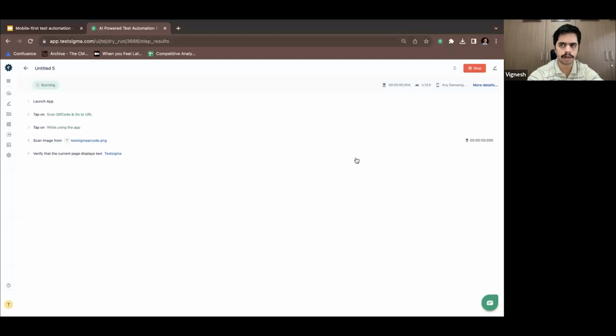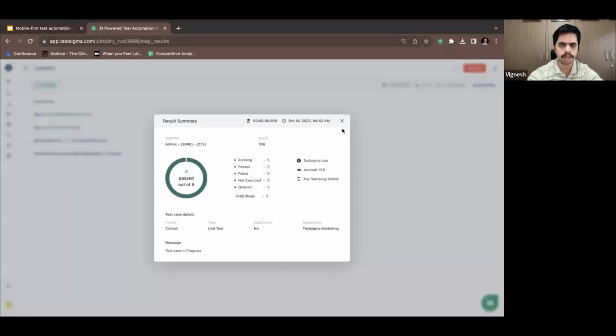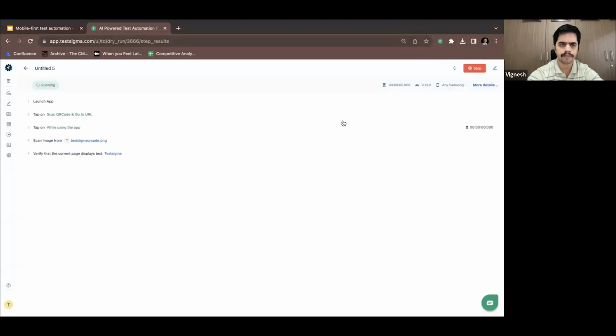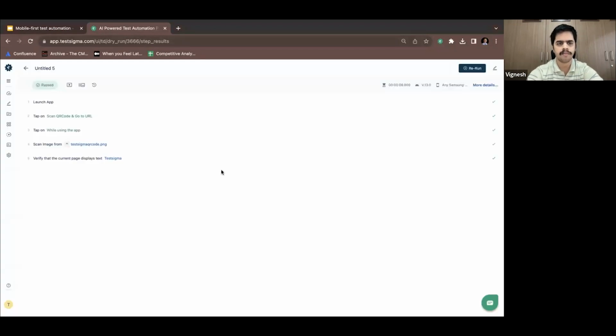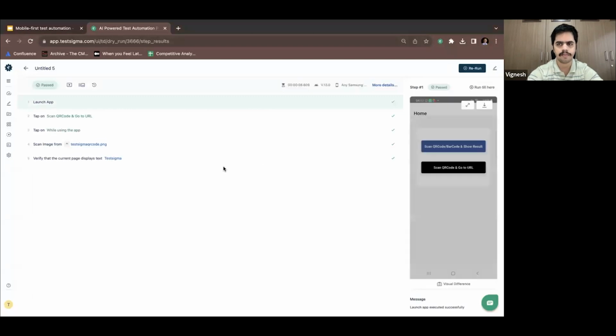Testsigma will automatically run this. It will show you the results in a minute. You could see the active steps being recorded here, and you could see how it's done.